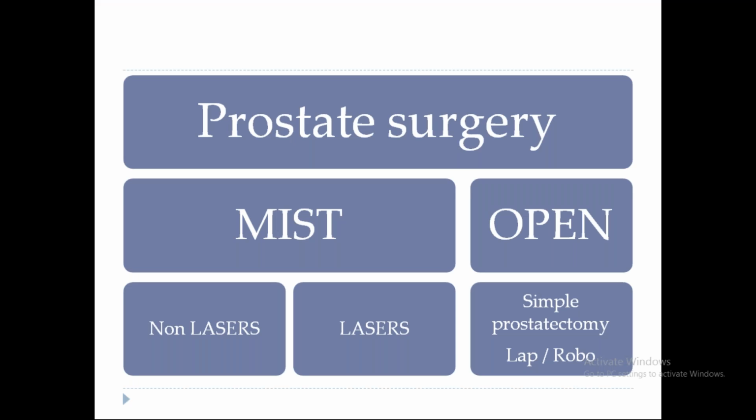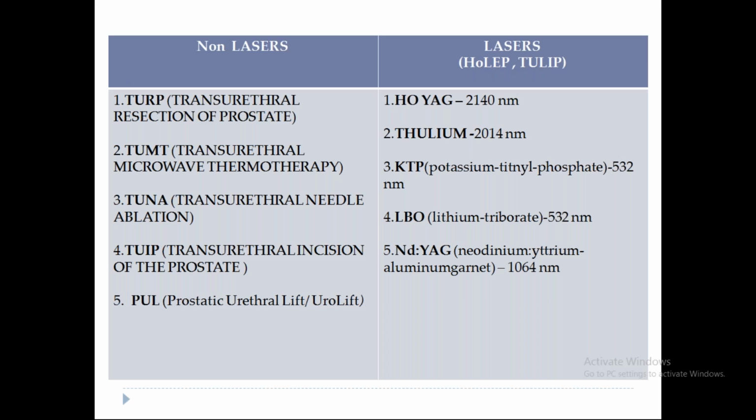So in prostate surgery there are minimally invasive surgical therapies and open therapies. In minimally invasive, there are non-lasers and lasers. Open includes simple prostatectomy, either laparoscopic or robotic. Coming to non-lasers, transurethral resection of the prostate, which is the most commonly done minimally invasive surgery for the prostate in every institute. Next is transurethral microwave thermotherapy. Next is TUNA, that is transurethral needle ablation.